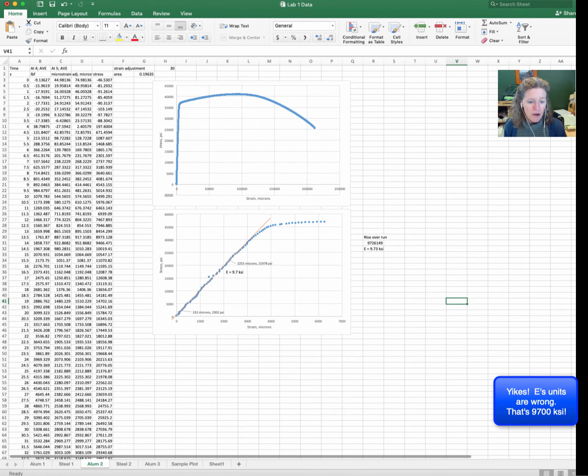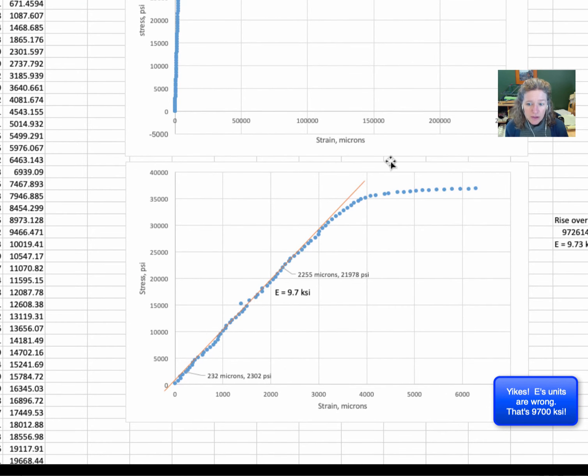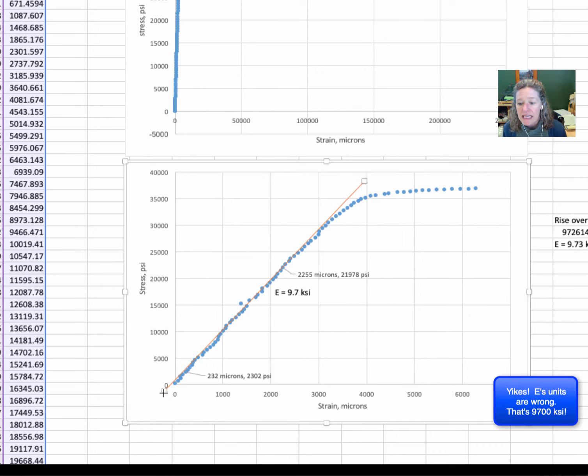Now, on this particular plot, I've already found the modulus of elasticity. I got that at about 9.7. Aluminum's usually around 10, 10.1, so we're within the range of acceptable error and the variations that you're going to have on any sample. That line should be running through there. And so you can see the points that I used, you can see the E value. You might have used slightly different points and got a slightly different E value, but within the range.